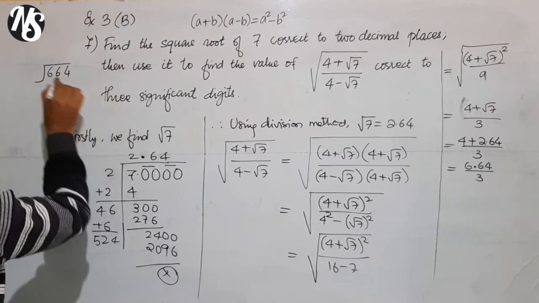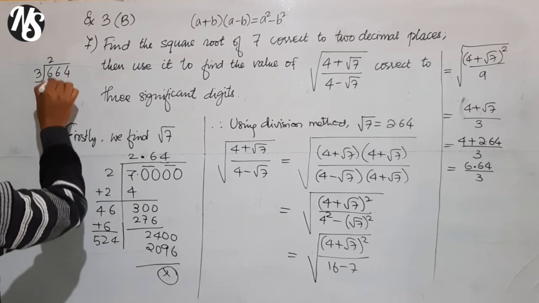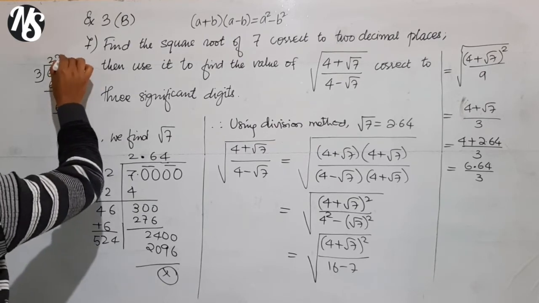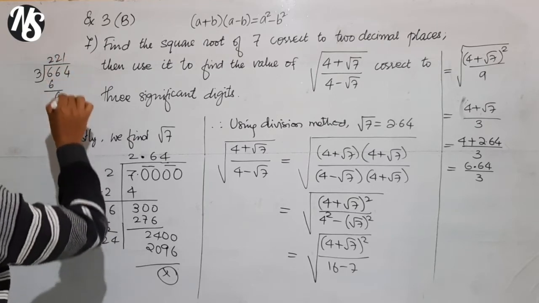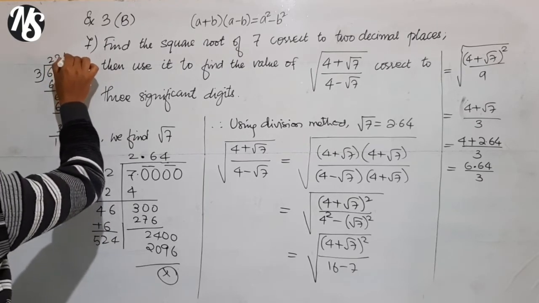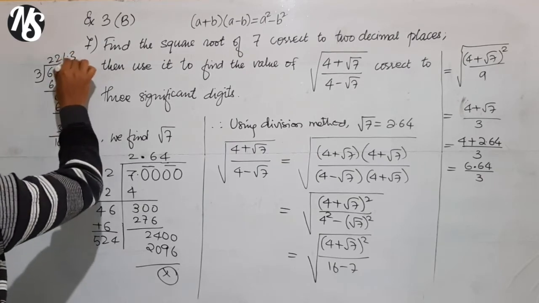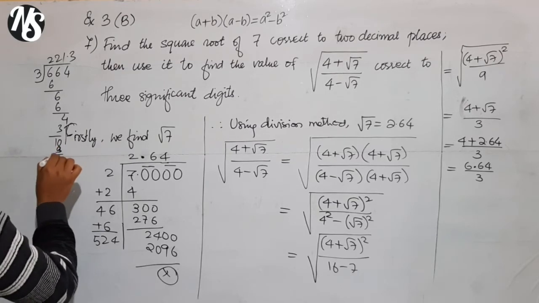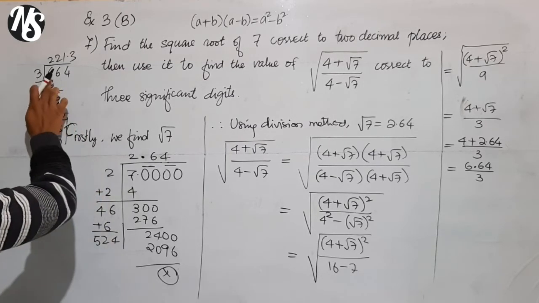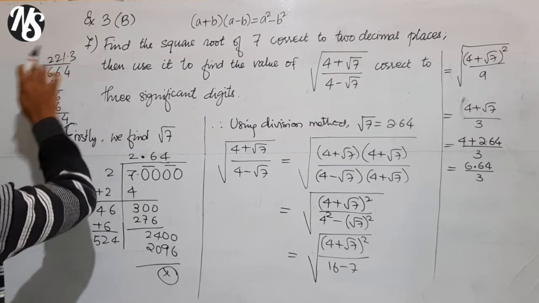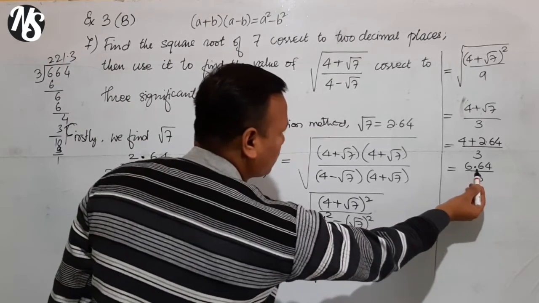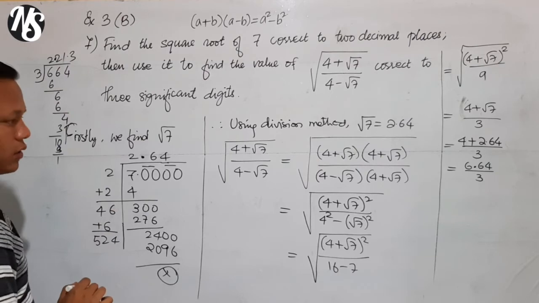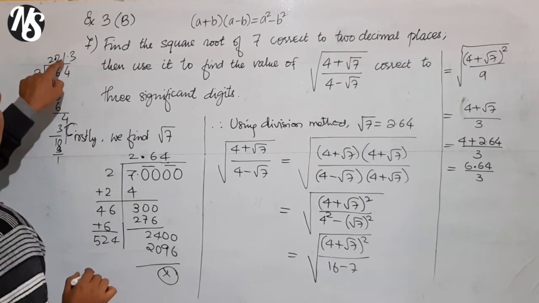Okay, so with 3 you are dividing, so 3 2s are 6. Again this 6 comes down, 3 2s are 6. So this 4 comes down, 3 how many times? 1. So 3 1s are 3. So again 1. Again when you put the decimal it becomes 0. So it becomes 3 3s are 9. I'm sorry, 3 3s are 9. So you get 1. Again it continues, right? So when you divide 664 by 3 you get 221.3, but we already had 2 digits after the decimal before. So including this we have to put the decimal out here. That means this will be equal to 2.213.